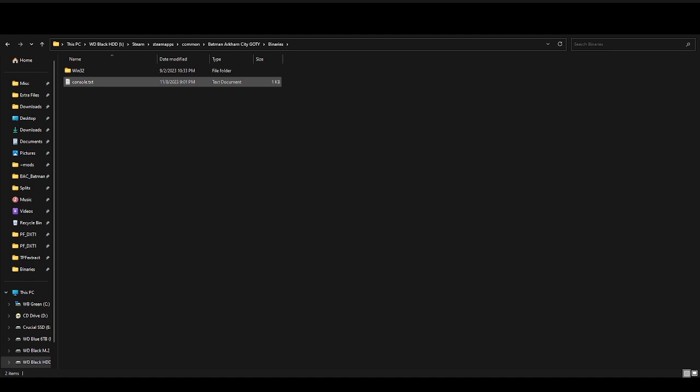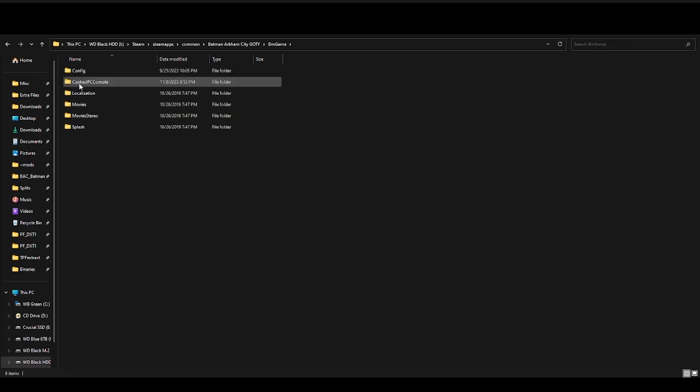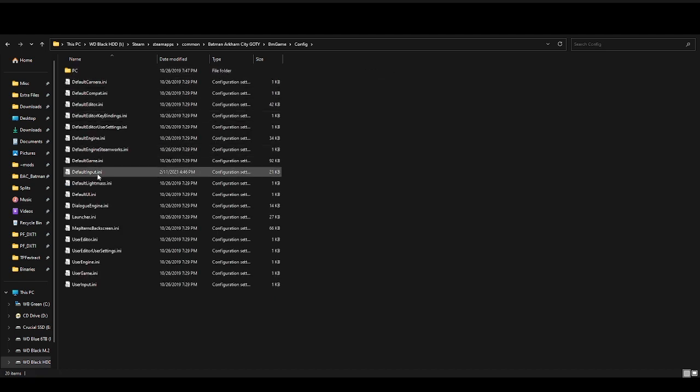Now that that part is done, that's just the first step. Now you're going to move back to your main folder, and you're going to go to BM, config, and go down to your DefaultInput.Ini. It will open up either in Notepad or Notepad Plus.